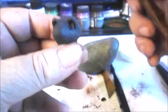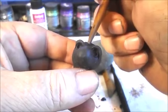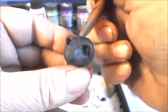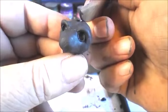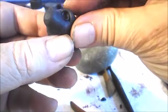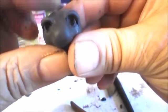Now, on a dog, they have a little indentation that runs up over their head like this. And you can put that in with a tool like that. And then you can subdue it a little bit by just pressing, just so it's not so prominent.